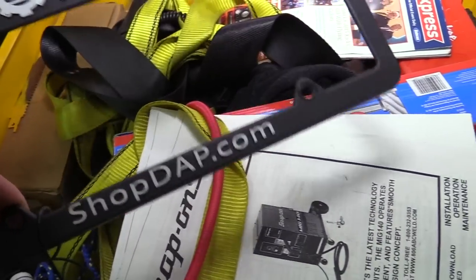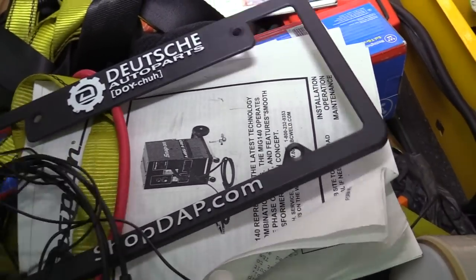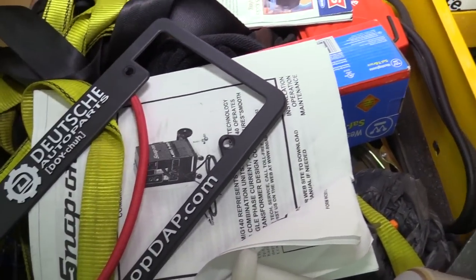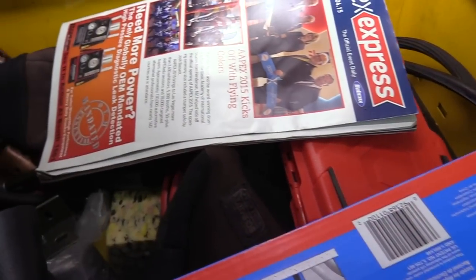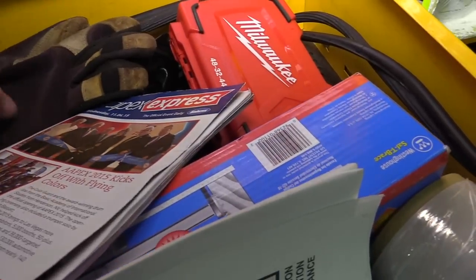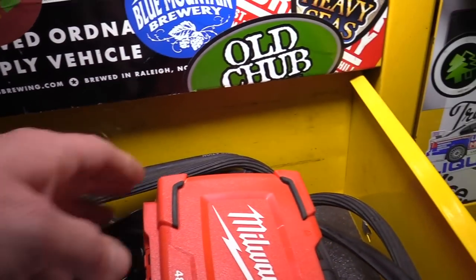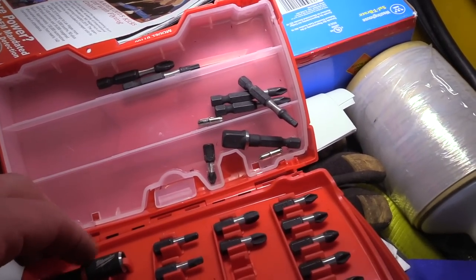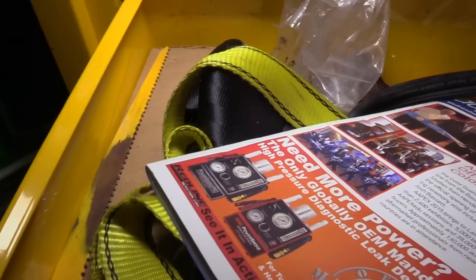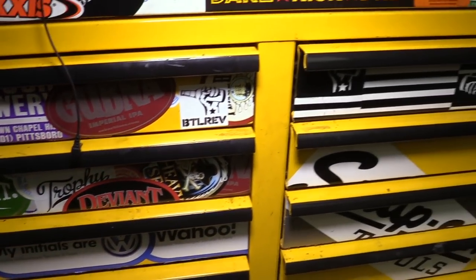More shop DAP license plate frames. Some might think I'm a bit of a fanboy. They'd be right. Old wireless microphone that never worked right. Shrink wrap, a lot of seat belts. You know, you got to cut those out every time you replace one. Apex brochure, another glove. This is a right glove this time. Jumper cables, old speaker. That's great for testing purposes. Milwaukee bit kit. You can see that's stored really well in here. More clamps to help fix all the stuff that we break. A box of something that I don't know. Wheel lock. So good stuff. Let's keep moving on.